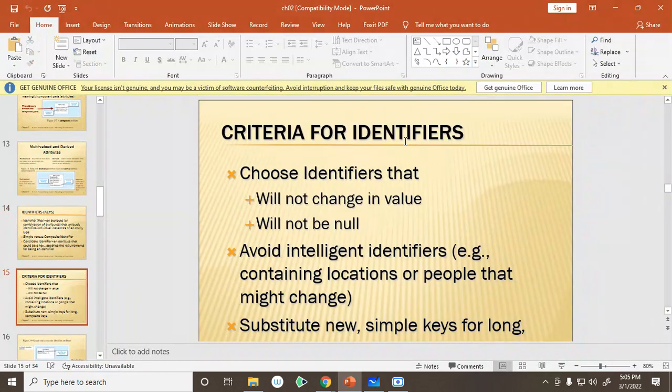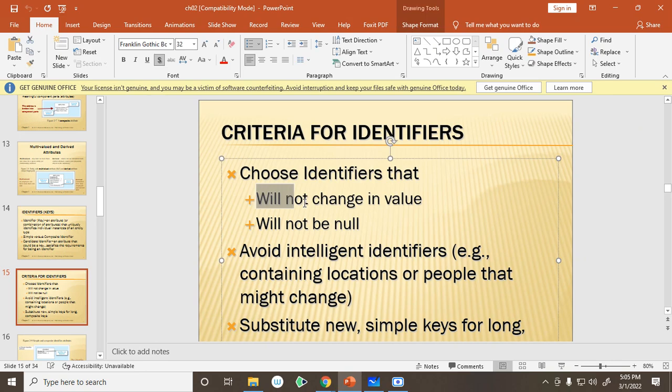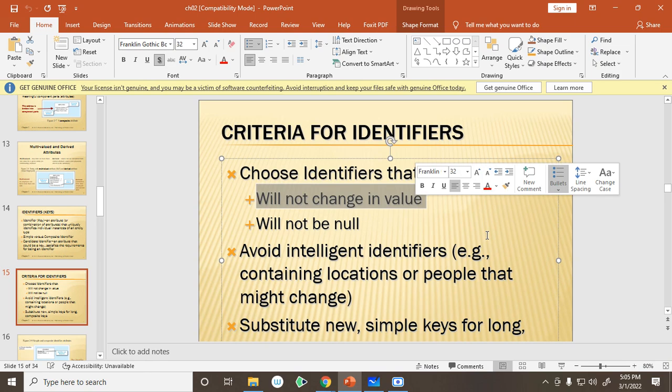Okay, criteria for identifiers. What can be your primary key? What cannot be your primary key? And what are the characteristics of a primary key? Okay, look at this very carefully. Choose an attribute as your identifier which will not change in value. So, for example, your student ID, is it going to change ever?